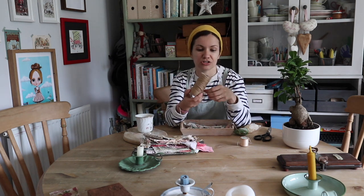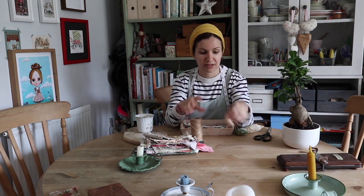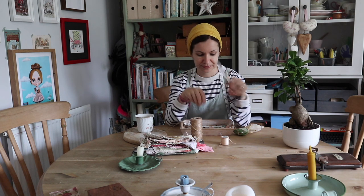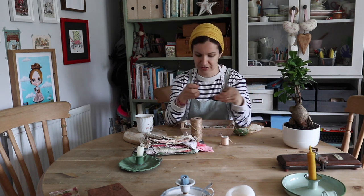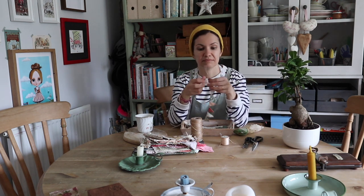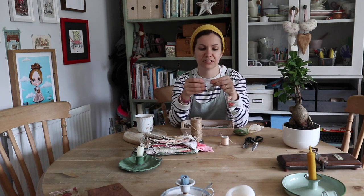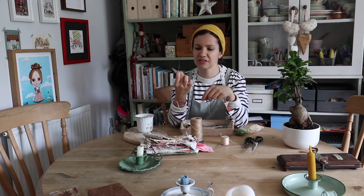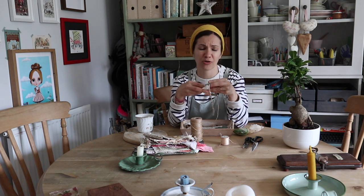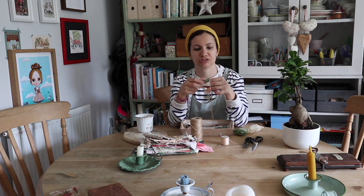Also, jute rope, jute string, and thread, needle, fabric scissors, and some thread scissors. If you'd like to add some beads, I usually add some beads. I got these from AliExpress, but you can get them on eBay as well, or Etsy, or Hobbycraft, basically any haberdashery or craft shop.